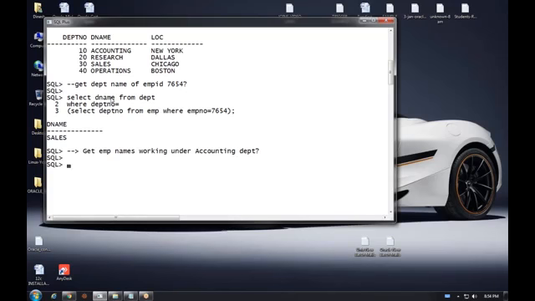Typing is output table to input table. Select ename from EMP where department number of employee is equal to department number of accounting. Select department number from DEPT where department name is equal to accounting.